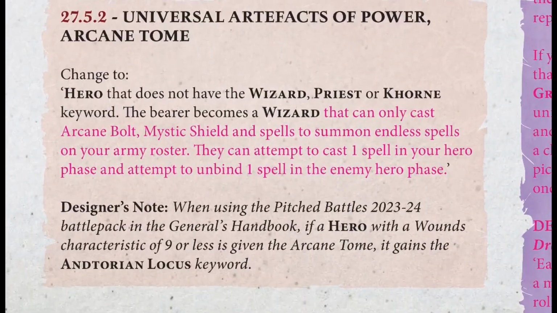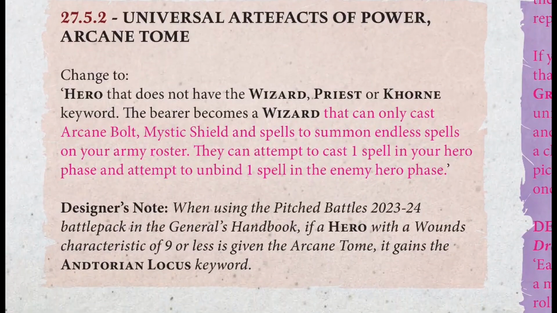We have also seen a change to the Universal Artefact of Power, Arcane Tome. We have seen a change before, now changed again. So a hero that does not have the Wizard, Priest or Totem keyword can take this artefact. The bearer becomes a wizard that can only cast the Arcane Bolt, the Mystic Shield and spells to summon endless spells on your army roster. This is quite important. They can attempt to cast 1 spell in your hero phase and attempt to unbind 1 spell in the enemy hero phase.